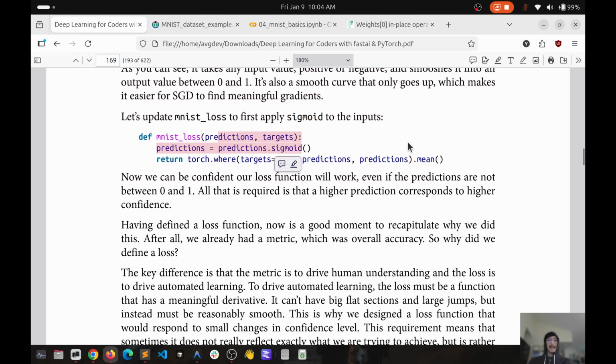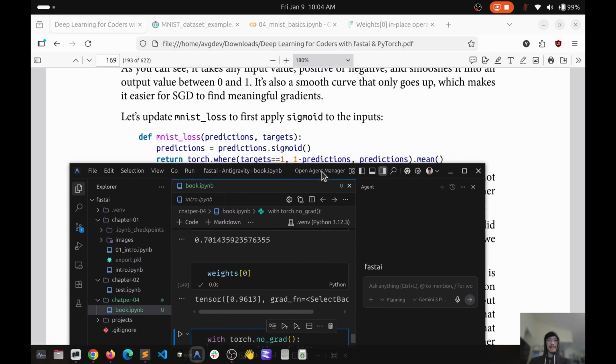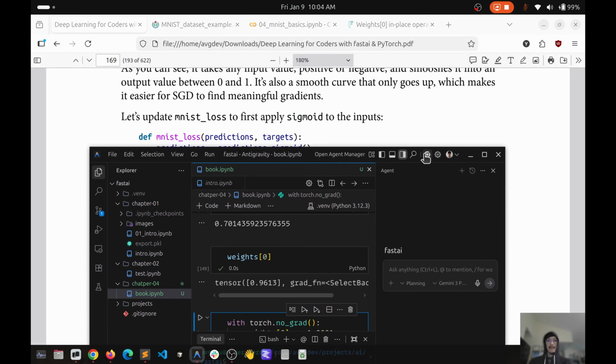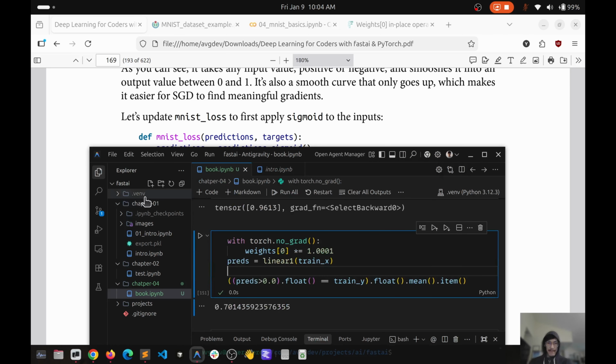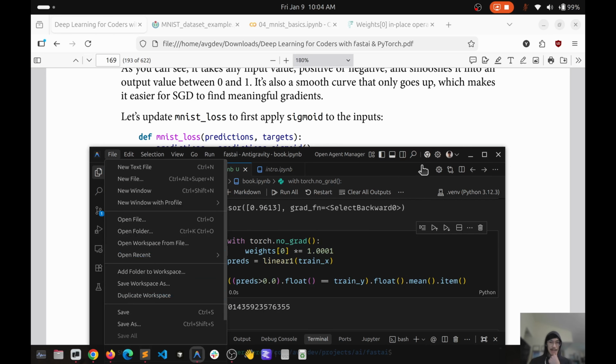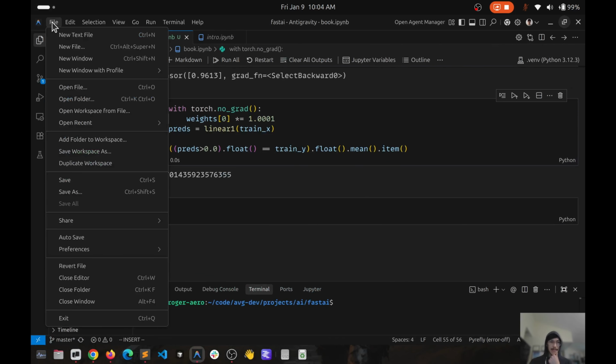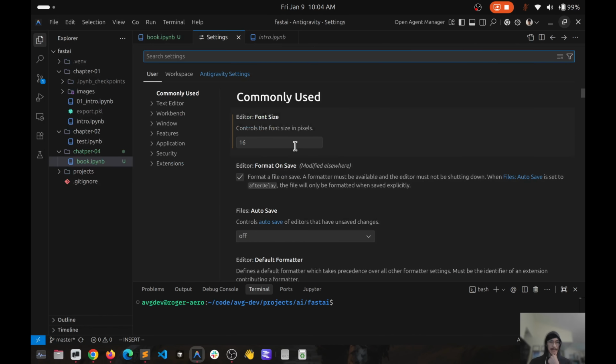So I think let's actually code that now. Let's define that MNIST loss function. Just kind of get rid of this. Okay. You know, I think it's time to actually just reduce this font size. I've been watching some of these videos, and I think it's plenty big enough as it is. It just gets in my way sometimes. Okay, let's reduce that to 16, and then terminal.